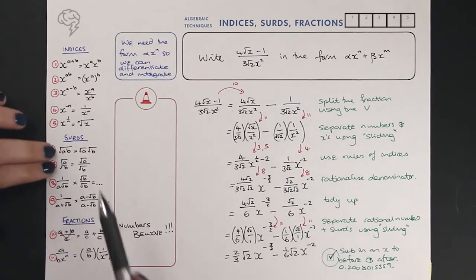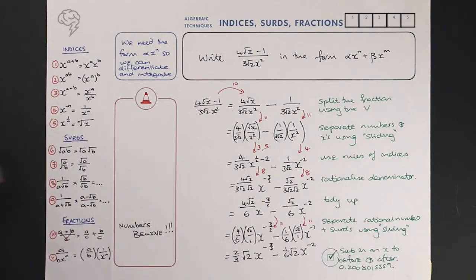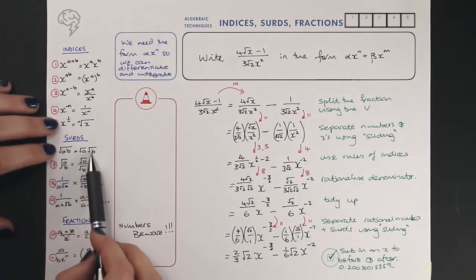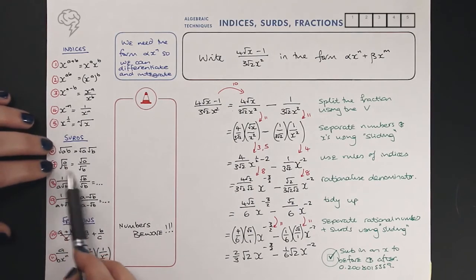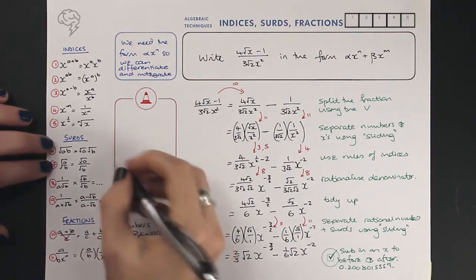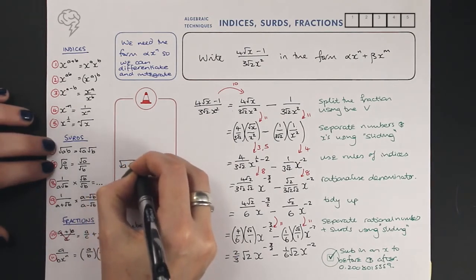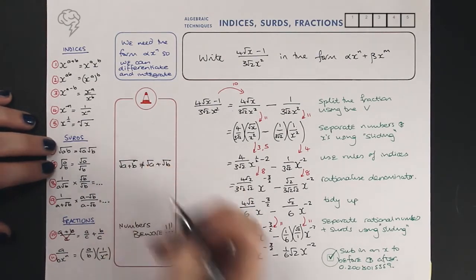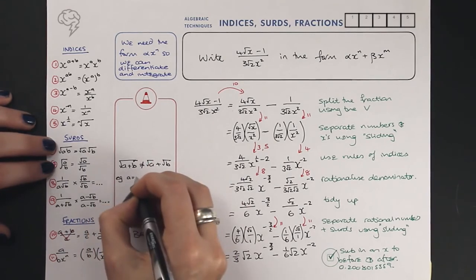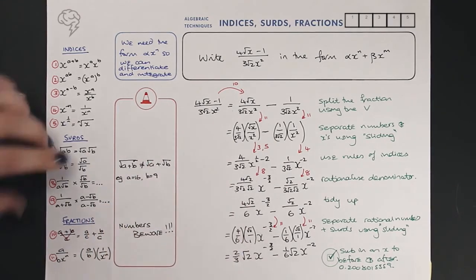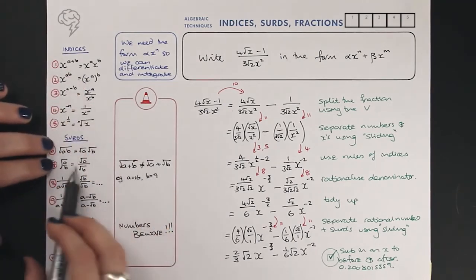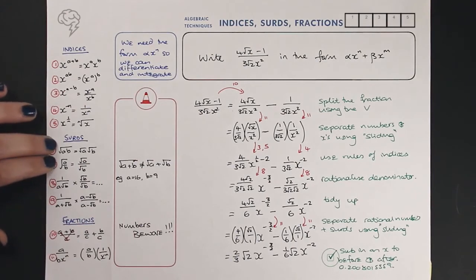Your brain will be really nice to you and make up some extra rules, which aren't true. Your brain will go, wait a minute, the square root of a product is the individual products square rooted. The square root of a fraction is the individual parts of the fraction square rooted. So the square root of a sum must be the individual parts of the sum square rooted. No, that is not true. For example, think of a is 16 and b is 9. If you work out what that is and work out what those are, you will see they are not the same. This doesn't work, but your brain will try to tell you that this does work, which is sensible pattern spotting for the brain, but sadly, no, not true.